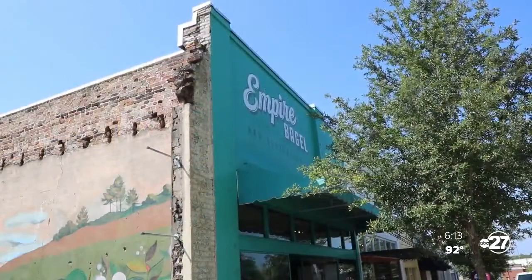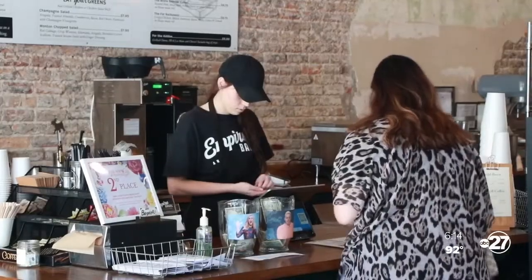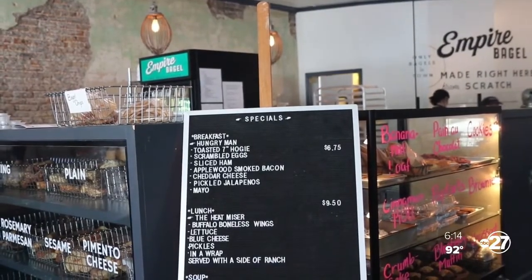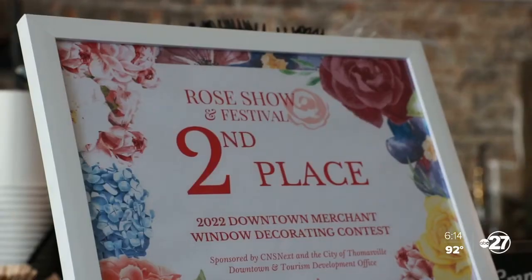It shouldn't be dense — a lot of store-bought bagels are very dense. For the Gregorys, it's always been about manifesting their dream while giving back. They're passionate about having a mom-and-pop breakfast and lunch spot, wanting to offer fresh, made in-house options and something unique — something they felt they could contribute that wasn't already here.